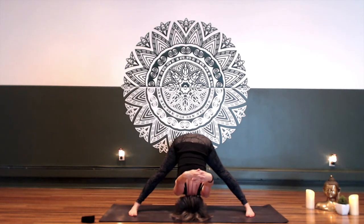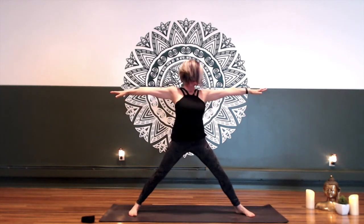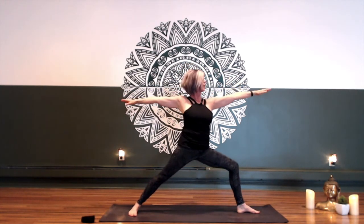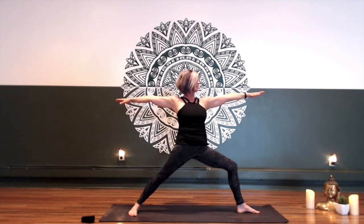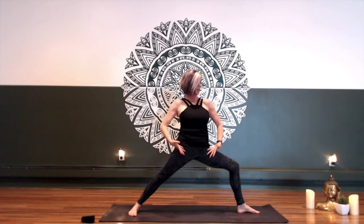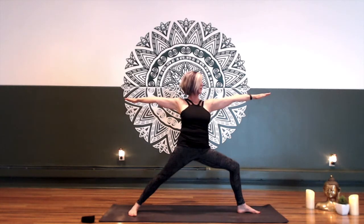On your next inhale, rise all the way up. Release the bind. Turn left toes, face the back of the mat, warrior two. On the left, engaging glutes. Notice that action on the inner groin and adductors. Soften the jaw. And unclench your toes.